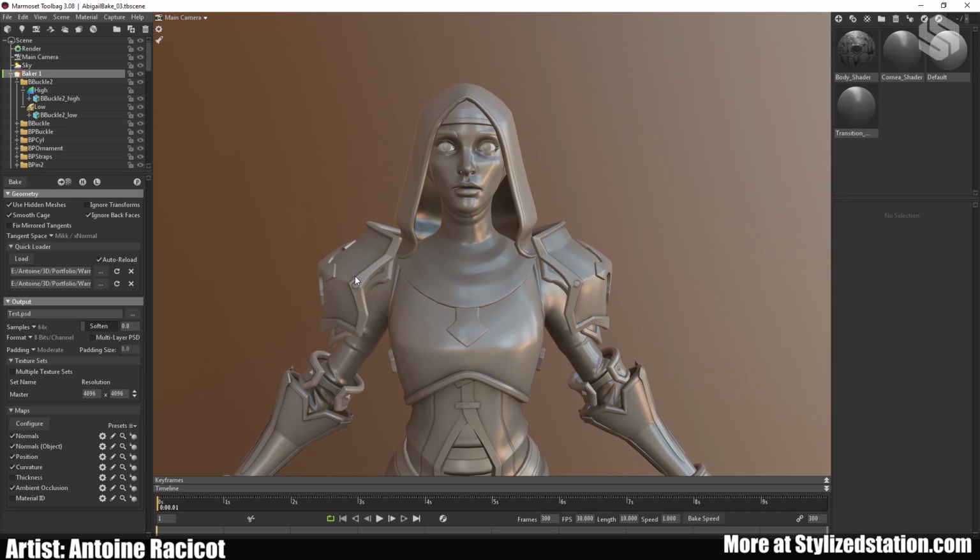Well, with a color ID map, you don't have to manually go and paint this little bolt in Substance Painter. You can just assign it a color, and then in Substance Painter create a mask from this color, so you could really quickly have all of the little bolts be silver and all of the trims be gold, and you can really quickly change all of the materials and make changes this way. So it's a really useful tool that I think it's worth setting up.